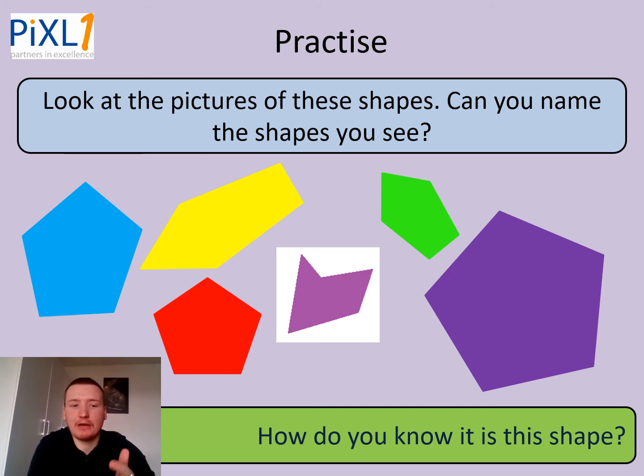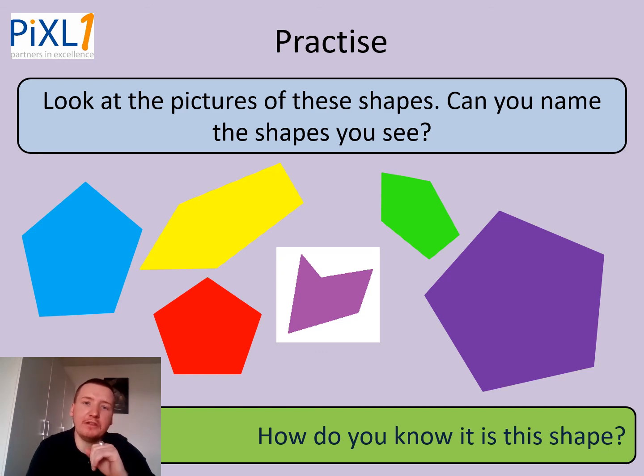Same again, I want you to count the vertex, so the corner, or the vertices if there's more than one. Let's count together. Start at the top of the shape. 1, 2, 3, 4, 5. We've got 5 vertices. Remember, if you want to draw lines on them and circle the vertices, it will help you to not make a mistake and count the same vertices twice. So we've got a blue shape that has 5 sides and 5 vertices. Can anyone think, pause the video, what's the name of this shape that has 5 sides and 5 vertices? Pause the video and come up with an answer.